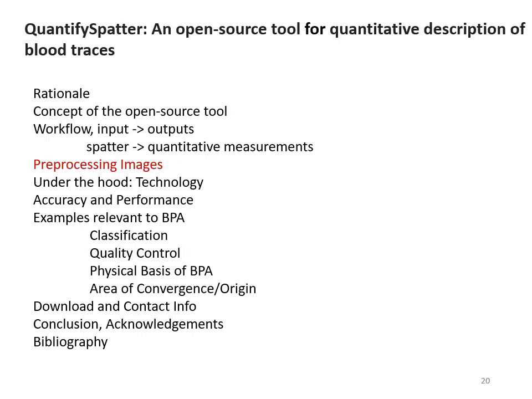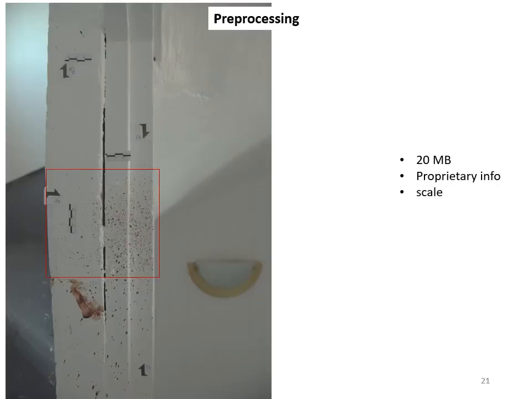Now let's take a step back and come back to the exact input that you want to give to the code. Like I say, if you feed a regular crime scene picture that is blurry and underexposed, it's not going to like that. It's not even going to run. So what I had to resort to is a process where we do pre-processing of the images. See, that's a crime scene picture. So that's a wall at the center of a rotating stairway. And you have a bunch of small stains in this area.